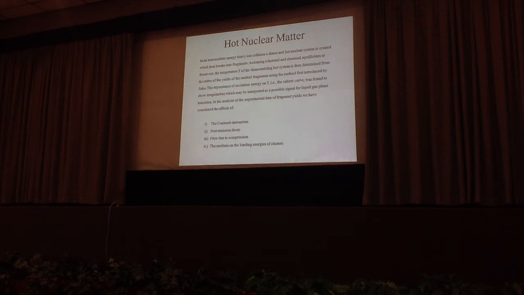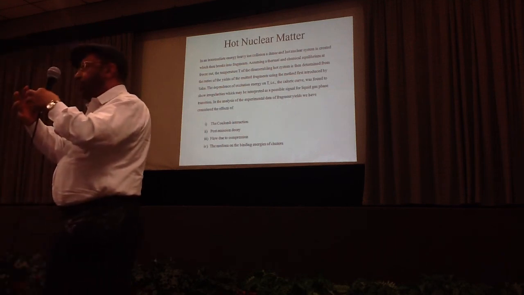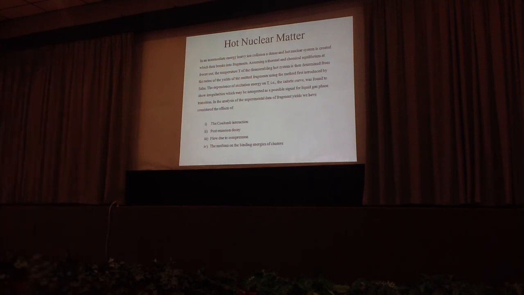In a heavy ion collision, you collide two heavy nuclei. You create a compressed, hot system that expands and fragments. There is interaction between the fragments. The interaction leads to thermal equilibrium and chemical equilibrium. So you reach a certain size, a point that we call the freeze out.